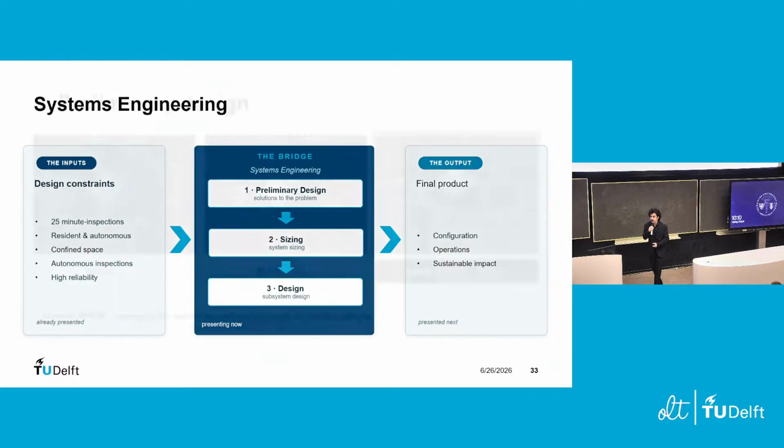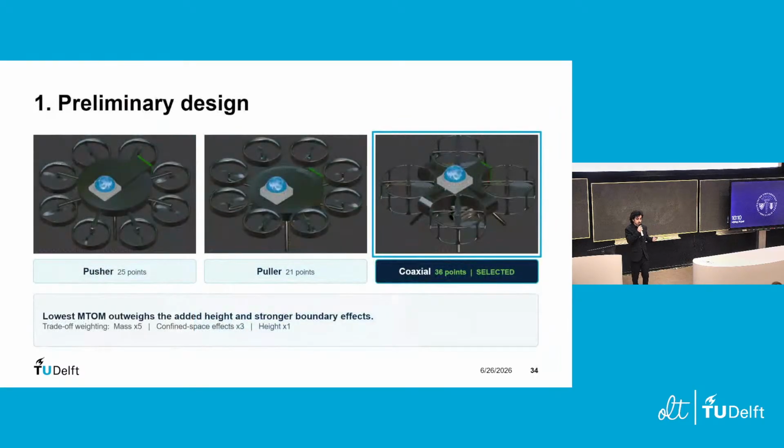Let's start then. So, from preliminary design, we selected three possible concepts, three possible solutions. We start with a pusher concept, a puller concept, and a coaxial concept. Pusher and puller are fairly similar, but coaxial has a quite big difference. While they all have the same amount of rotors, coaxial has two rotors, one on top of each other, thereby the name of coaxial. And this gives the advantage of being able to use larger rotors, which is very nice when one of your limitations is the size of your drone.